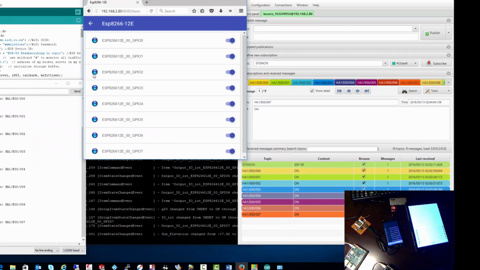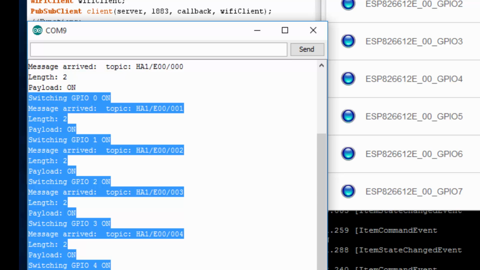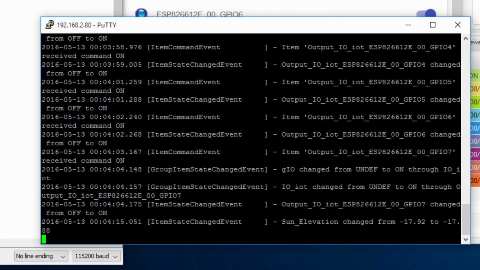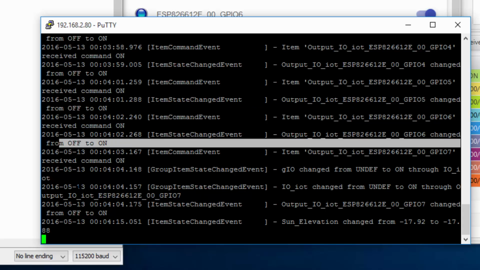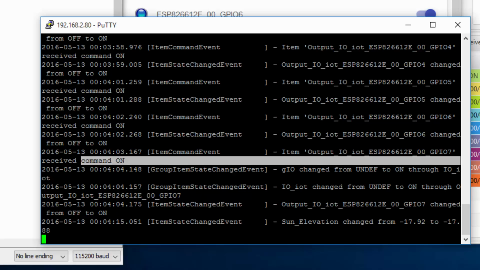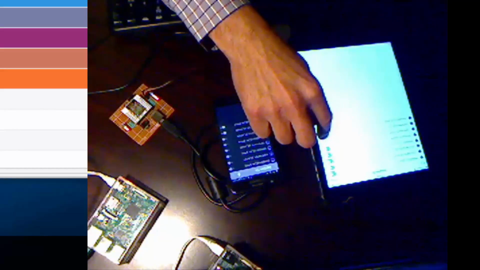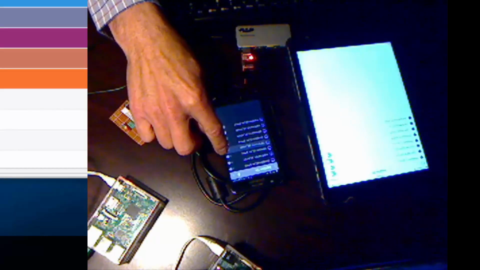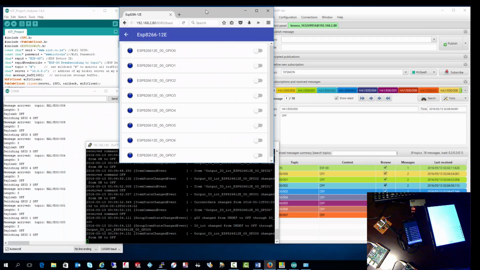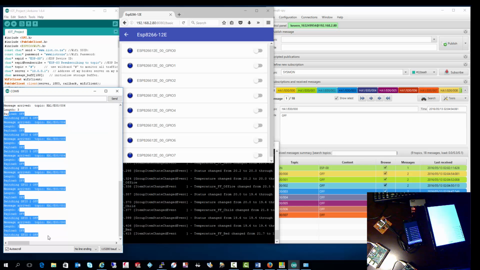Alright, so here we can see that all of them have switched on. All the buttons here are on, all the buttons are lit, all the on commands have been received, the event log in OpenHAB has reflected each one as they've switched on, and as you can see all of the LEDs have switched on. Alright, let's proceed to switch it all off. I'll switch off half of them using the iOS device. I'll switch off another two using the Android device, and I'll switch off the last two using the web user interface. Alright, so we've registered all the off events on the ESP8266 chip serial interface. All the LEDs, as you can see, are now switched off.